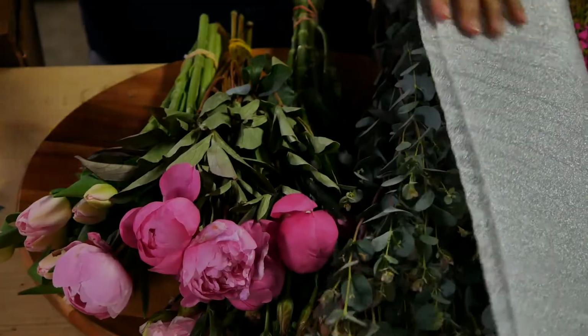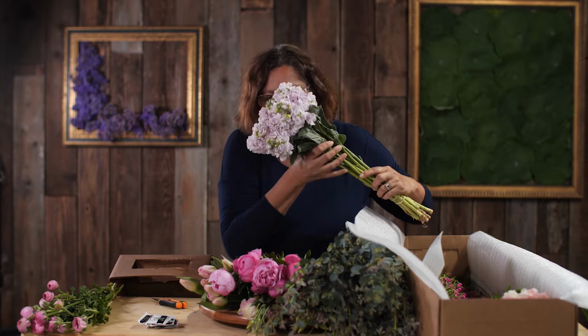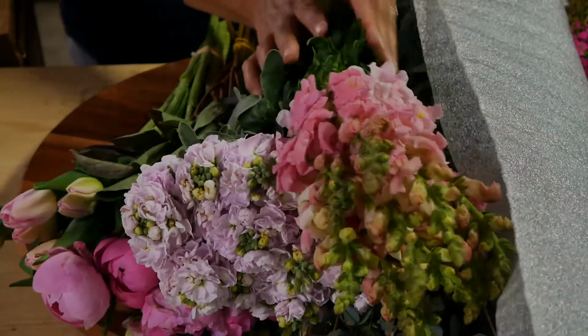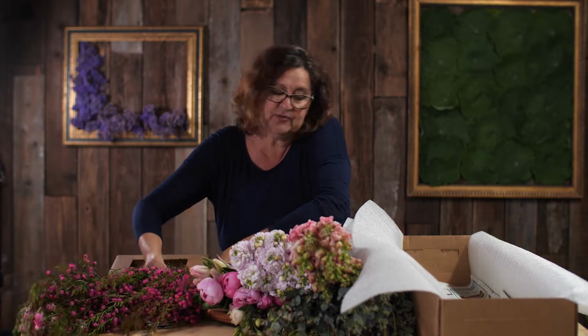Wow. I got some beautiful stock. Oh, I love the smell of these. They kind of have a cinnamon sort of smell to them. I got beautiful snapdragons, and then this gorgeous Boronia. It's a great filler flower. And also don't forget to read the instructions, front and back, on how to care for your florals.